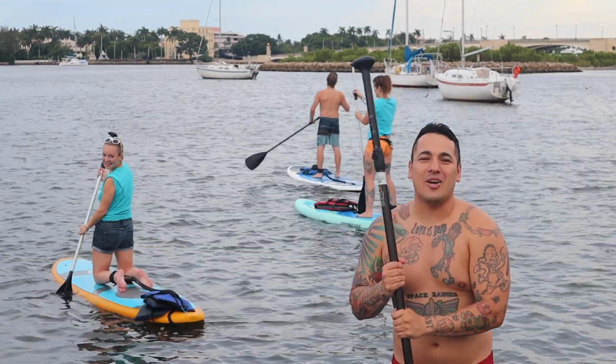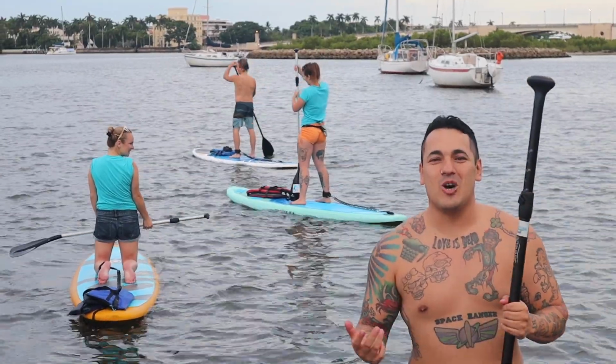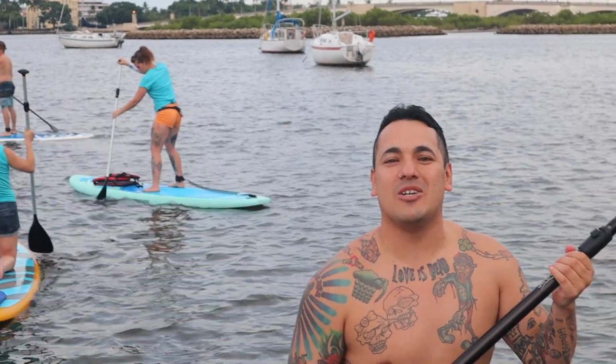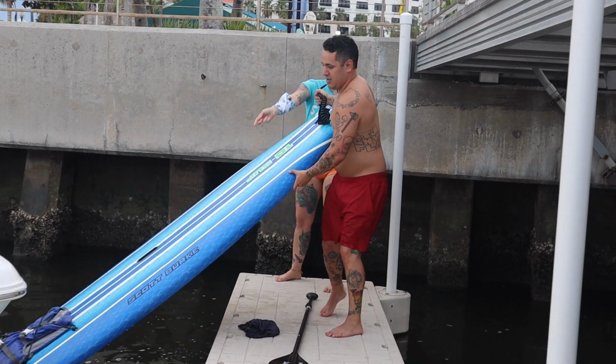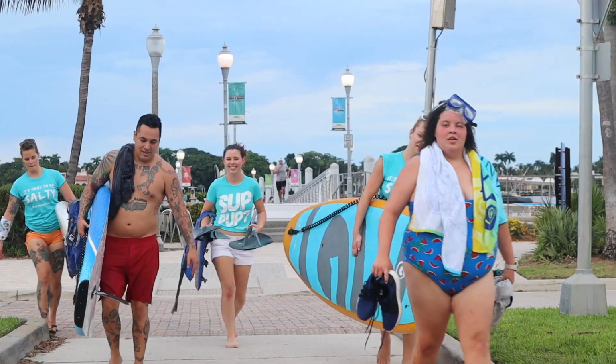We had a minor equipment loss, which is why I don't have a shirt on anymore. We lost the GoPro. We had to search for it. Couldn't find it. So the Salty Dog Paddleboarding has been cut short. We'll now move to our third and final segment of removing the boards from the water and calling it a day. Not my best work.